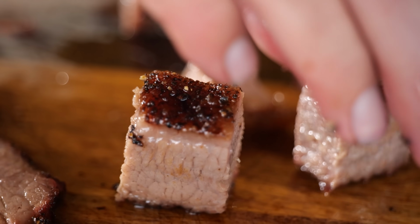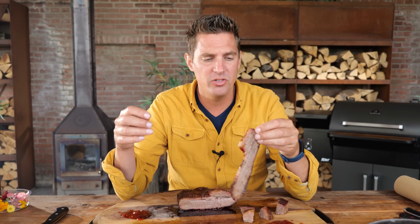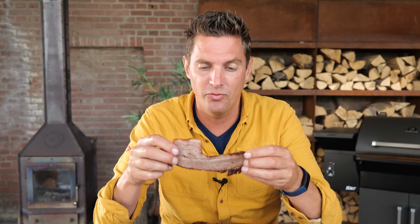I must say this brisket looks really good. Normally when you dry age meat in any form, it dries out the meat. That's the whole purpose of it. You lose moisture and in return you get condensed flavor. So this should be a dry brisket, but it's far from it. This is a juicy brisket, and that's what the wagyu fat does for you. Even though we expelled a lot of moisture, we still end up with a juicy brisket.